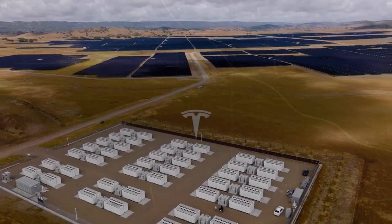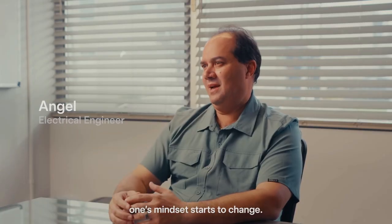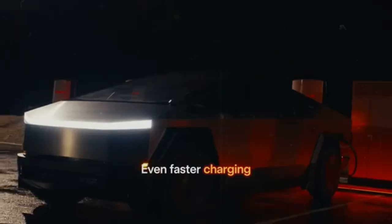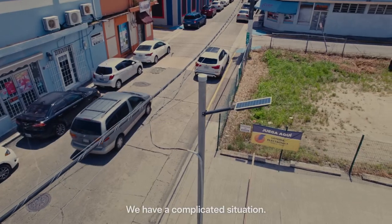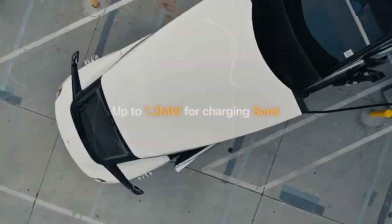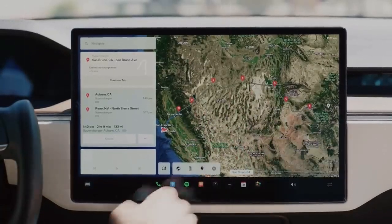Beyond the aesthetic aspect, these developments also contribute to road safety. The continuous light bar and illuminated letters improve the visibility of the vehicle, especially in low light or bad weather. Tesla thus manages to combine style and safety while reinforcing its innovative and avant-garde brand image. This new design marks a step towards asserting Tesla's visual identity — seeing these illuminated letters glow at night will immediately bring to mind the brand's innovation, sustainability, and leadership in the electric vehicle industry.